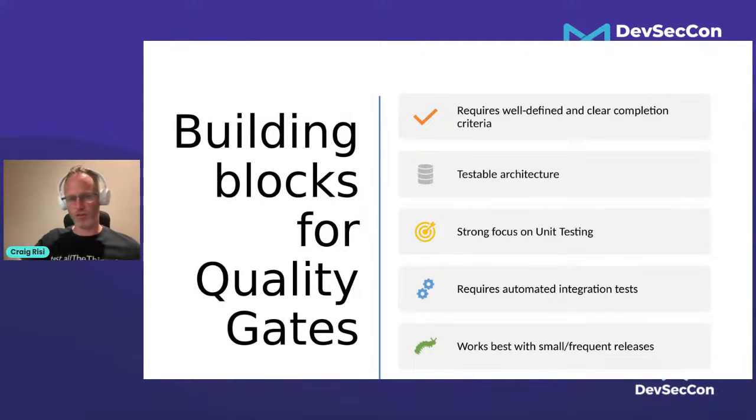When you've got a high code coverage you need to hit, when you've got completely automated testing that you need to get to, you need to think about how you make your architecture testable. There is then a strong focus on unit testing. It's very important. If you're an organization where unit testing is not handled well by the development team, that becomes a problem. You've got to change that culture. You've got to put in unit testing. It's got to be critical that you put unit testing in place to be able to drive that.